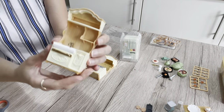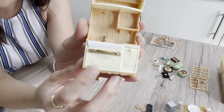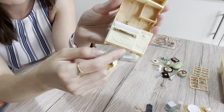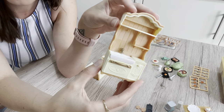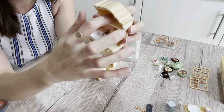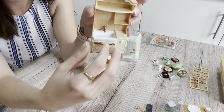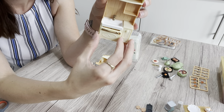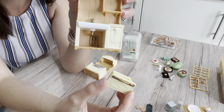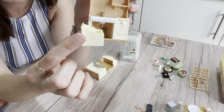Oh, that's a really interesting drawer. Okay, so this unit has the sink on it. As you can see, it's got this really lovely floral pattern, will go with the kitchen island and all the other decorative bits. It's got this lovely scalloped edge, and at the top, it's got this decorative sort of shape here. I love that. This is a really handy shelf at the top here. It sort of goes deeper at the back. And then you've got a little shelf here, a hook here, the sink, and under the sink, this is actually a big drawer. You know some kitchens have those really deep drawers in them to put pots and pans in? That's what I imagine this to be. And of course, underneath you've got the water pipe detail. And there's the inside of your drawer. See, it's a nice deep drawer.